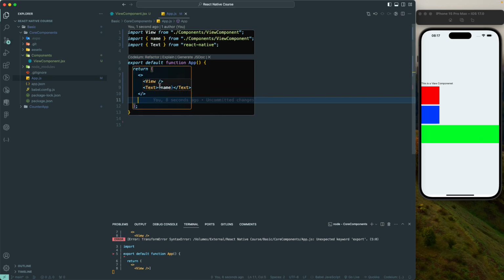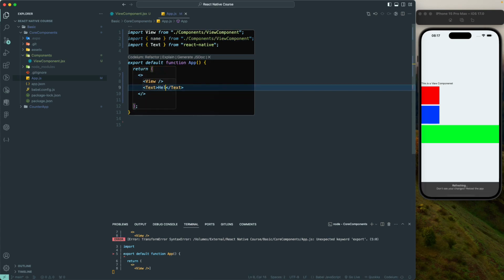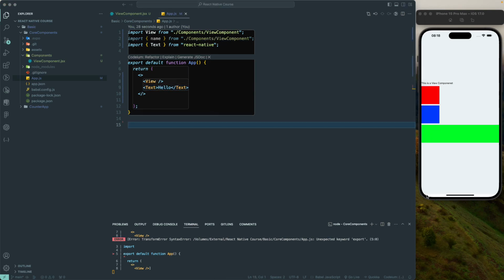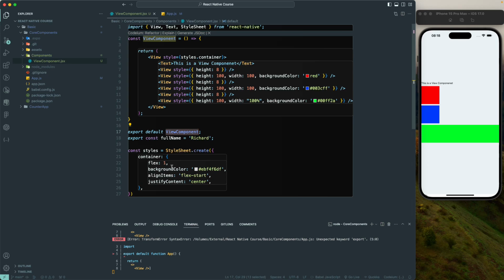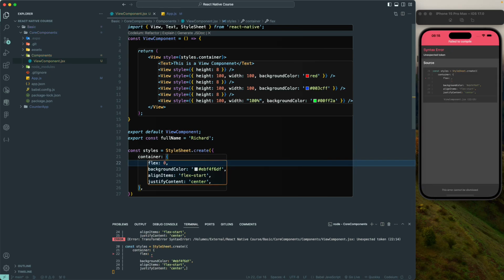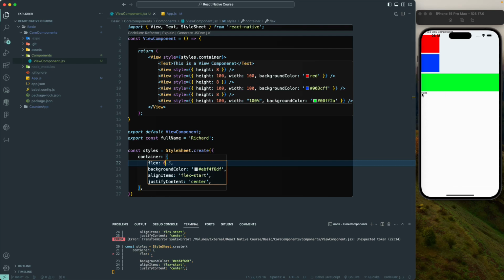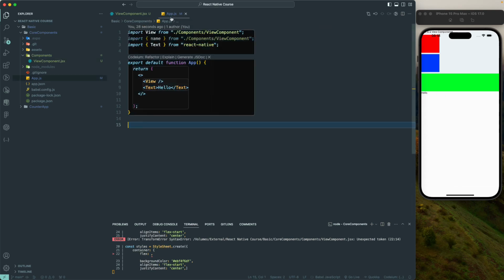If I remove this one and say something like hello, it should be somewhere over here, right? I think it has been placed below, since this is covering the whole area of our UI. So I'll just make this one flex 0 for now, and you can see that the hello is placed over here.